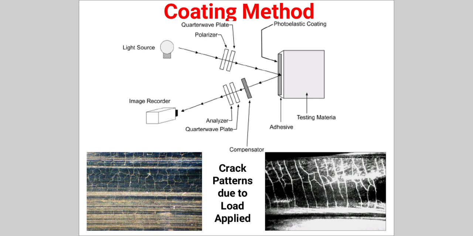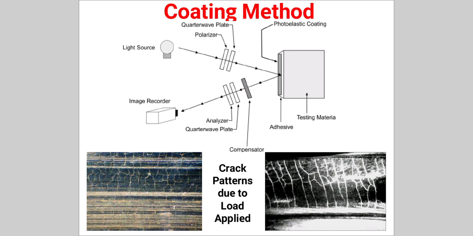So whatever the material we have to test, on that particular material we have to apply the layer of coating. That material may be stationary, that material may be in rotating condition. Then we apply the light on that particular layer of coating, and the light strikes that particular test specimen, and again it is reflected from that test specimen, and moves towards the image recorder through various types of elements.